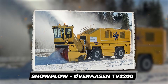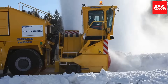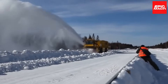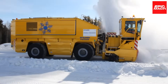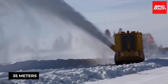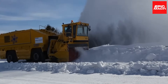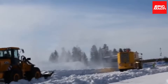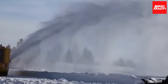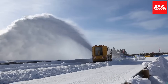Snowplow Overhausen TV-2200. Major snowstorms require the world's strongest Overhausen TV-2200 snowplow. This machine clears up to 12 tons of snow per hour. Its powerful cutters shred the snow before a huge blower sucks it in and ejects it literally up to 35 meters away. The blower nozzle rotation is hydraulically controlled for precise snow placement. Durable tungsten carbide inserts withstand abrasive ice and gravel. Shock-absorbing mounts protect the chassis from harsh vibrations. Sensors calibrate operations based on snow consistency and density. Spare shear bolts prevent major damage if obstacles are encountered. The cab is isolated from noise and vibration for operator comfort.